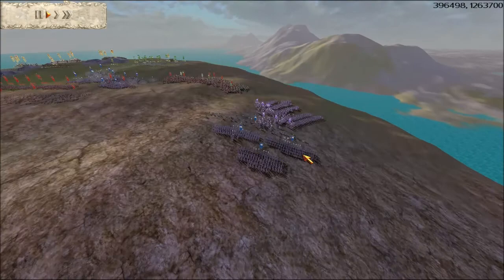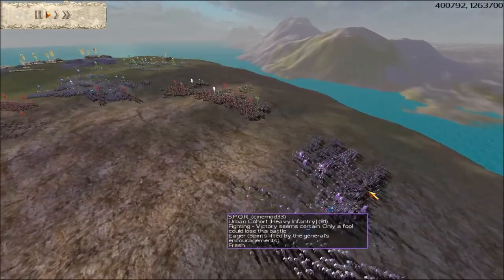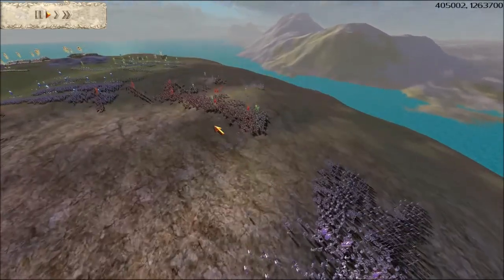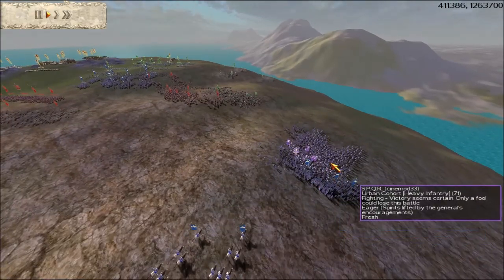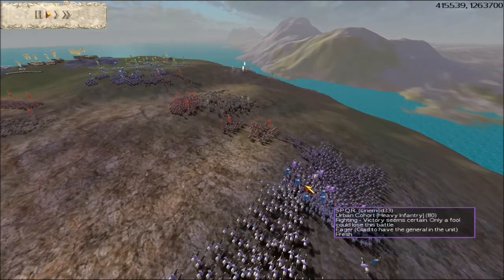What I'm going to be doing is I'm going to be charging into this flank here, but I didn't realise that his guys were fully upgraded. So what me and Glorious will do is we'll try and surround these units here, but we don't actually do that well. So what we're going to do is we're just going to pretty much just leave it.